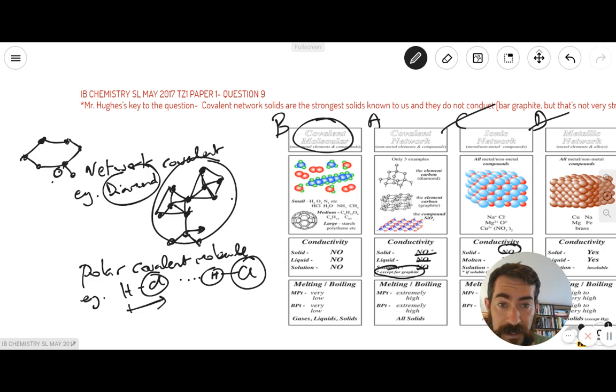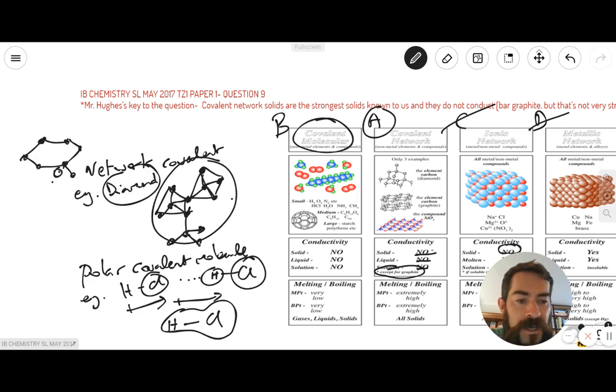So the answer is A, but just to show you why it's not B, they told us it was a polar covalent molecule. So an example of a polar covalent molecule would be HCl. And remember, a bond is polarized if the sharing of the electrons is predominantly more towards one of the elements than the other. So chlorine is far more further across in the periodic table, so the electron cloud will move towards the chlorine, more electronegative element. And so it's a polar covalent molecule.